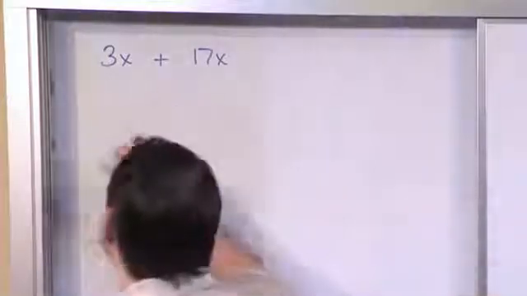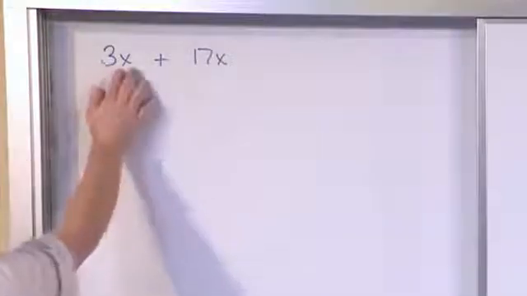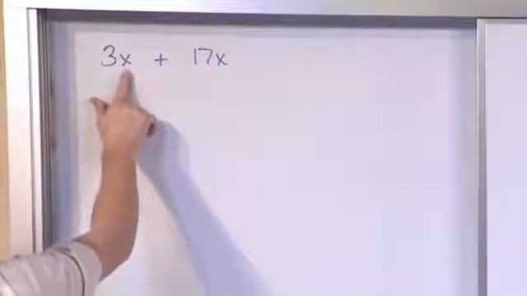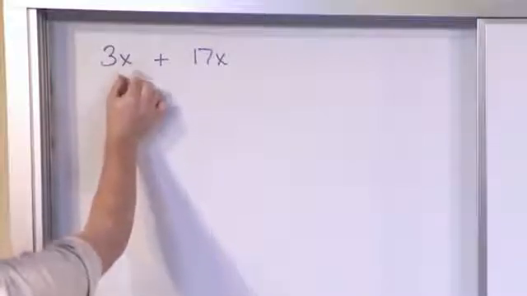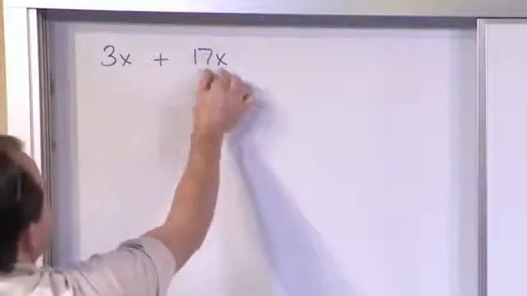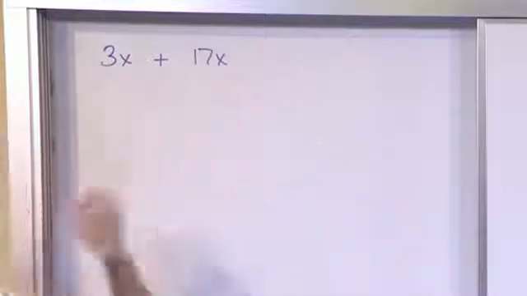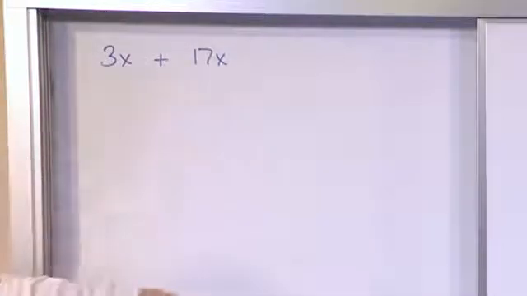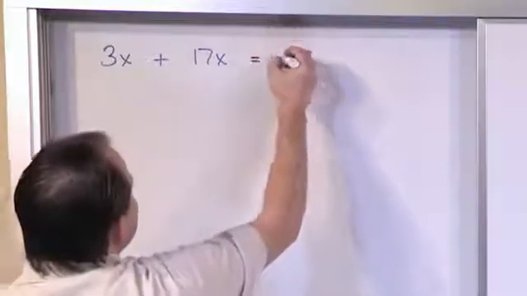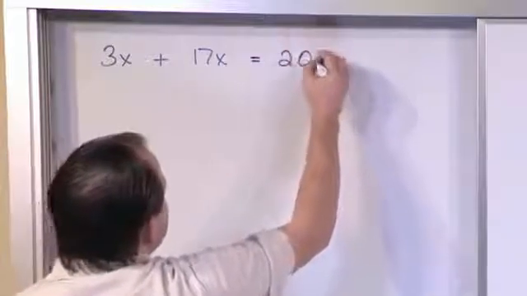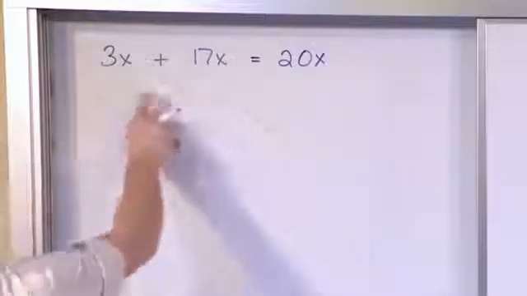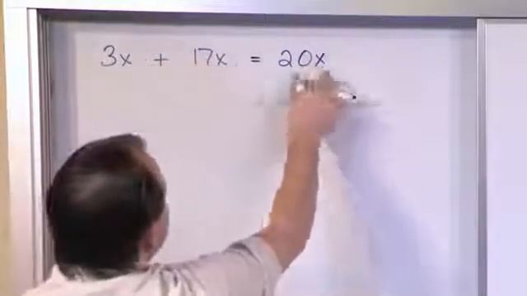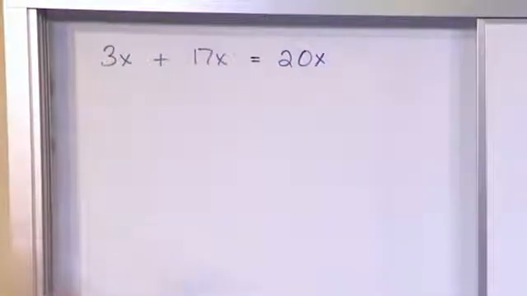So the same thing holds true here. You can think of this as 3 pencils. Even though this represents a number, a value of something, this is 17 times the same thing, basically. So you can sort of think of this as 3 pencils and 17 pencils to help you realize that it makes sense to say that when you add these things together, it's 20 pencils. The x here and here and here signifies that you're really talking about the same thing.